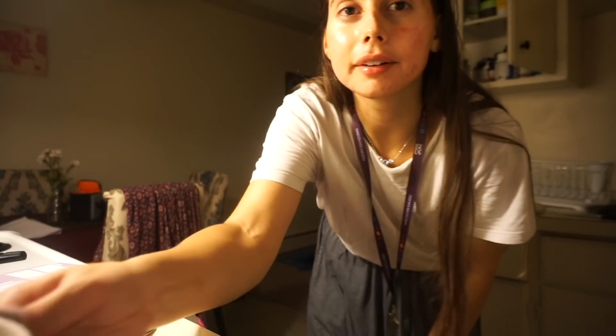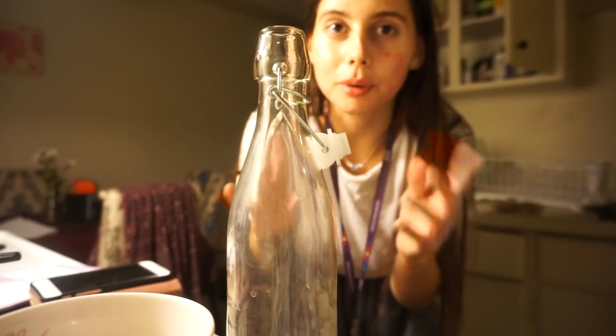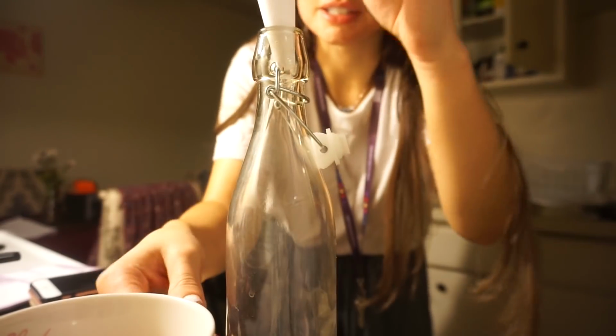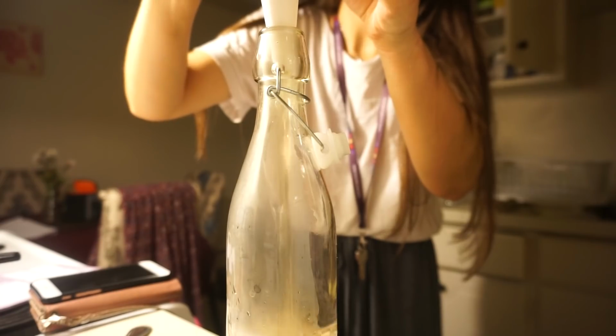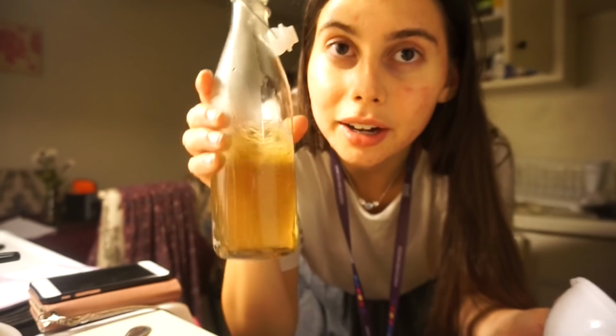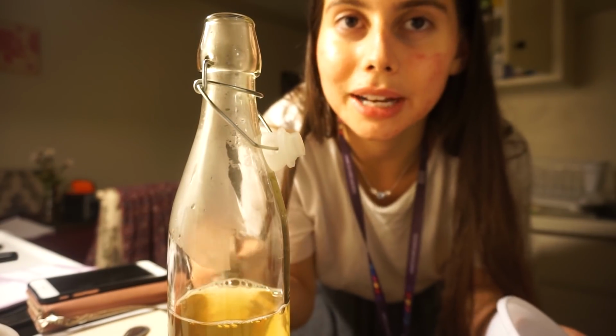I'm actually debating on just putting the rest of my green tea in a spray bottle or something. Just using it as a toner that way, because wiping a green tea bag all over my face is the exact same thing as dunking my face or using green tea as a toner anyway. So I think what I'm gonna do right now is actually take the rest of this and dump it into one of these and just use a cotton swab instead. Makes so much more sense because this is basically the same thing as, again, dunking my face in the tea bag. Not like the leaves are exfoliating or something.